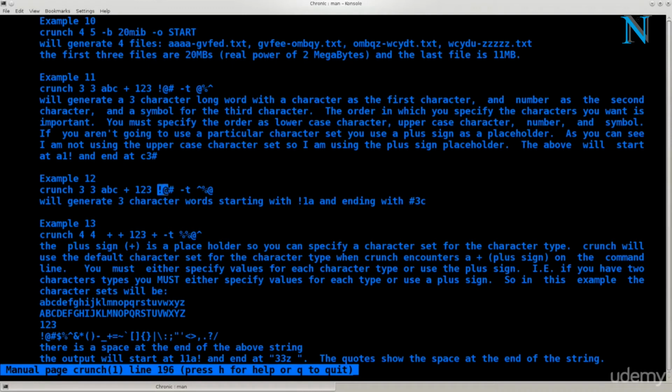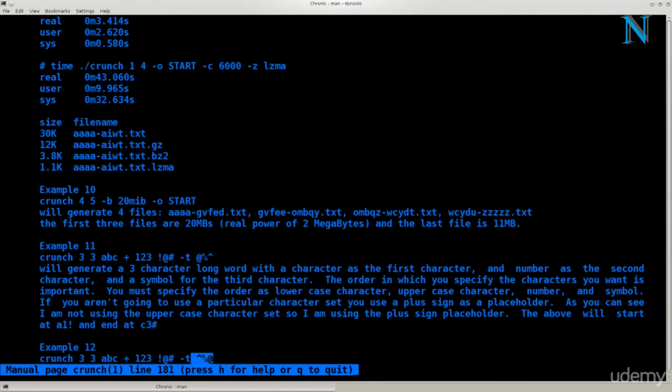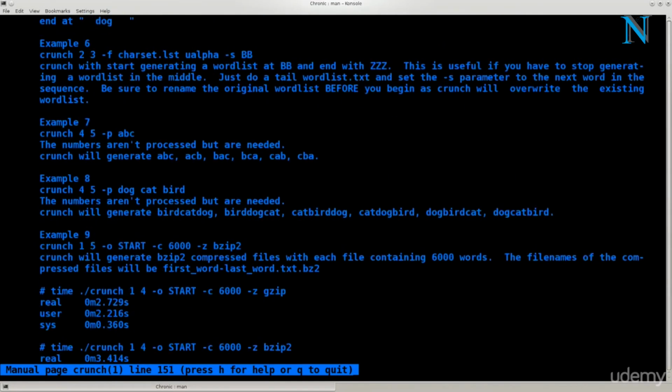Excellent. So look at what he has done here. All these symbols represent certain types of characters. So for example, the @ sign, I do believe that it represents lowercase letters, while the exclamation and this hash, I have no idea what they represent at the moment. Percentage is numbers. Caret, I think it's capital letters. I'm not sure about that, but it doesn't really matter. It's completely irrelevant. You don't need to know these things by heart. I don't know them. What I do is take a look at the man pages and figure out what is what. So it's not really that difficult.